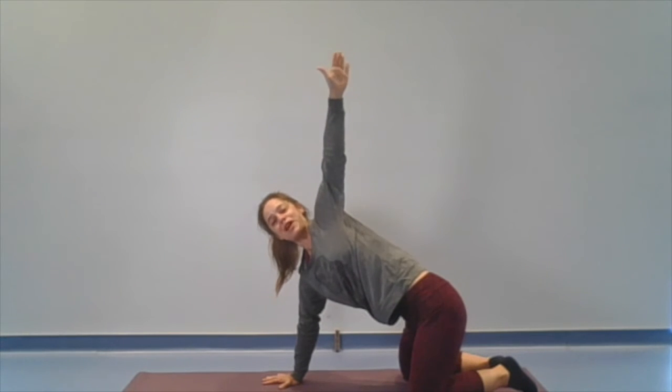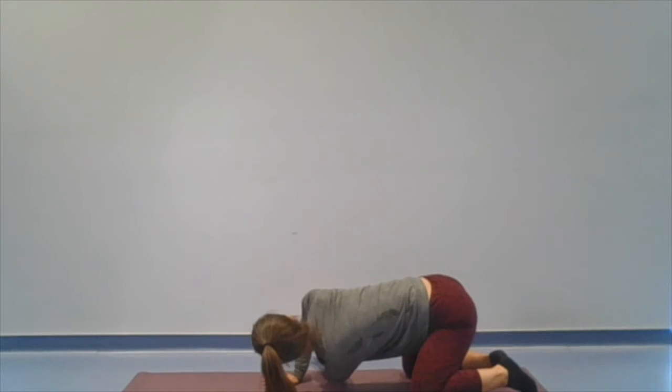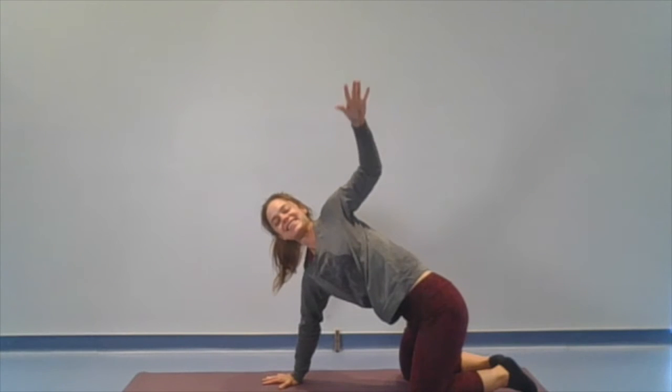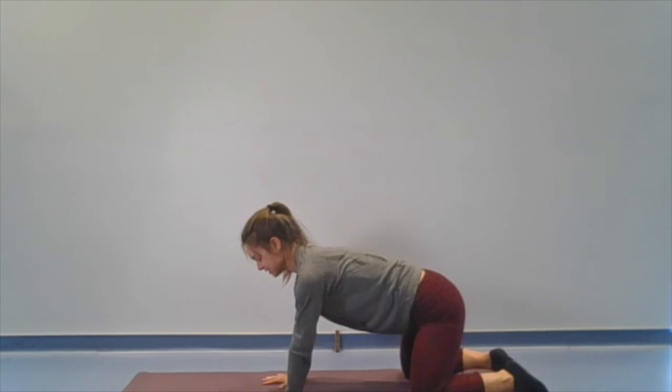And notice how your breath is joining you here. And reach. And the hand comes down. Again, we'll press into child pose.